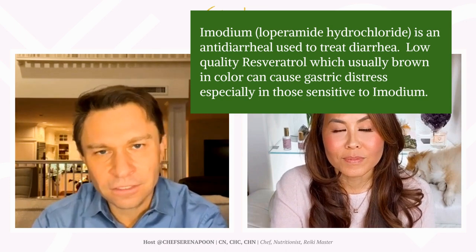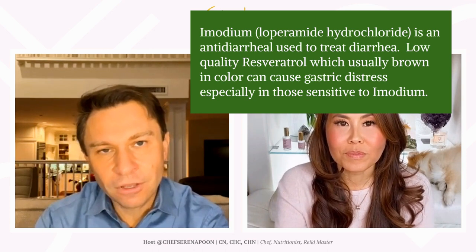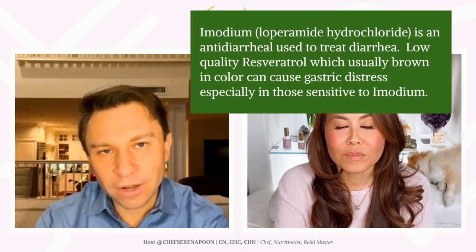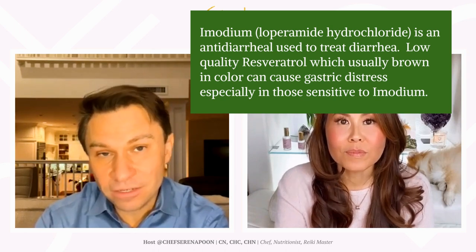That contaminant is called emodin, I think — that's the chemical that comes across with it. Just be aware that you're getting super pure supplements. That's part of the problem with the industry: it's not well regulated. This is even true for medicines — in the case of metformin, my metformin was giving me discomfort, so I switched to a compounding pharmacy that made it fresh for me, and it's been much better.